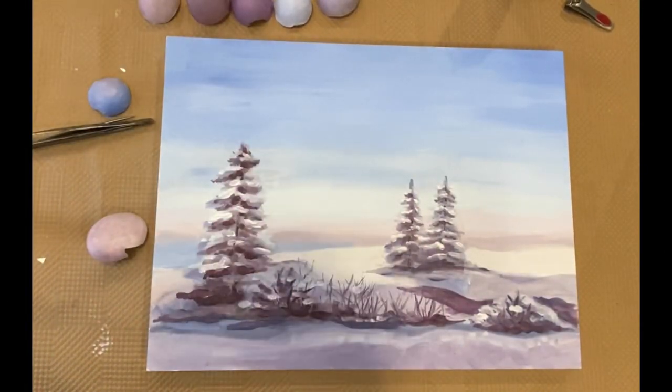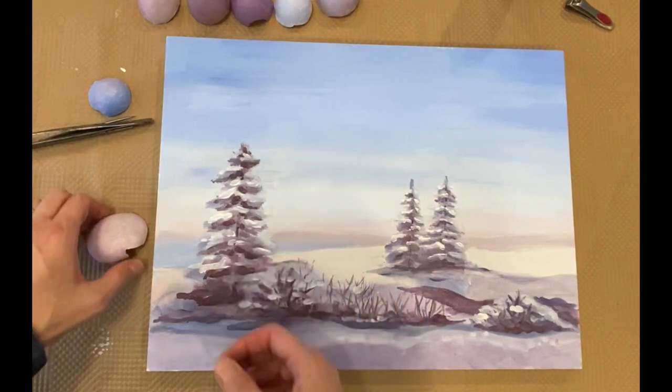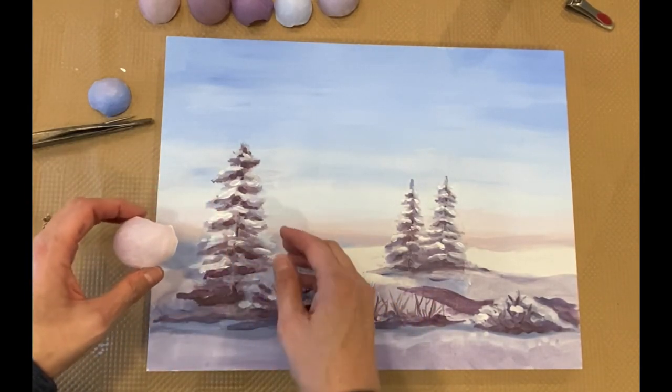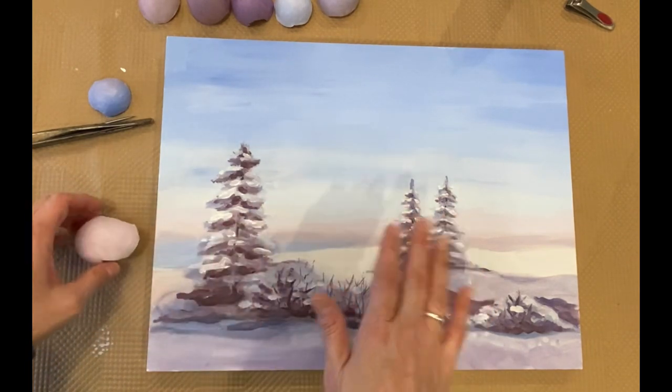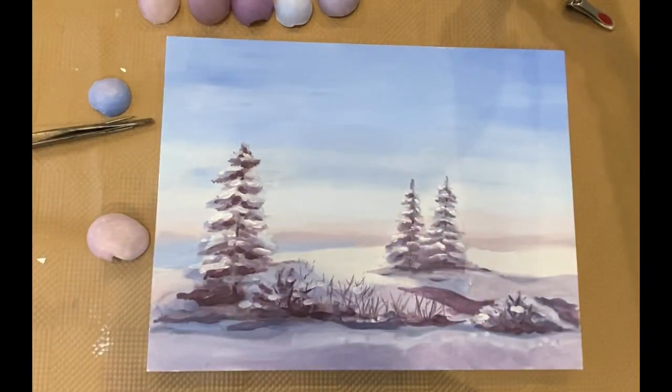Now, when making an eggshell mosaic, it is my school of thought that the pieces I put down should be slightly contrasting to the background so that you see it and you can tell that it's a mosaic. So I'm sure there's other methods and ideas behind how you should make a mosaic.